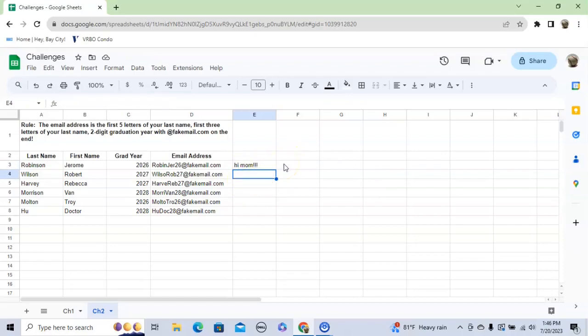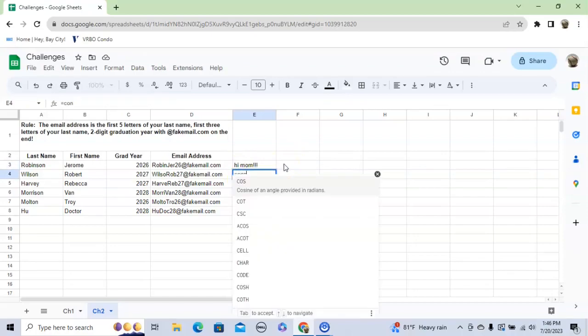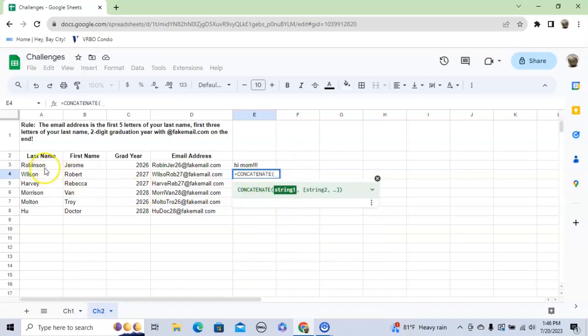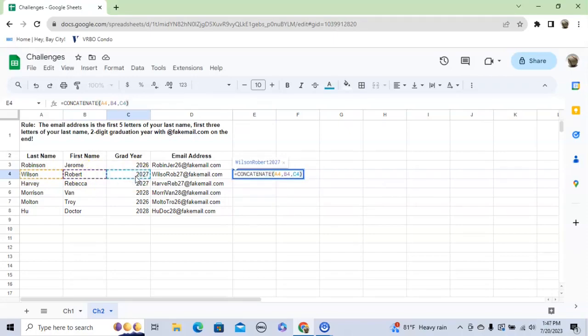You can also use it with cell references too. Concatenate, and let's say I wanted to piece together Wilson, Robert, and 2027. That is going to take all 3 of those things and combine them: Wilson Robert 2027. So that's the concatenate.